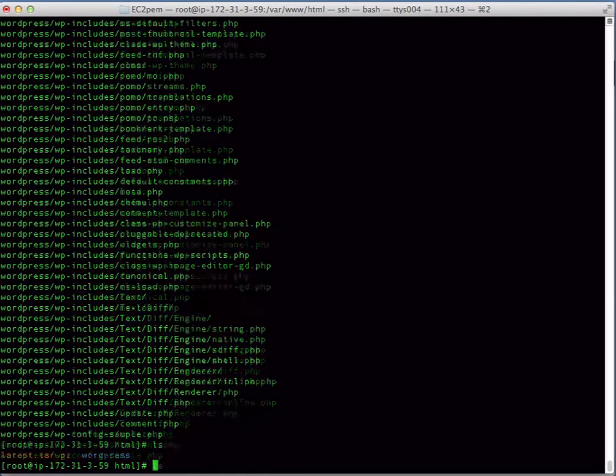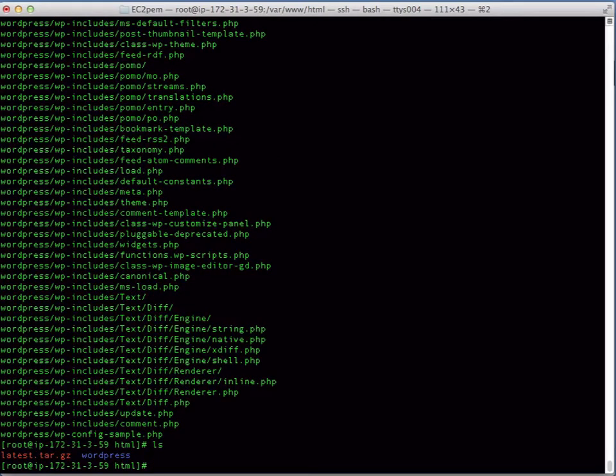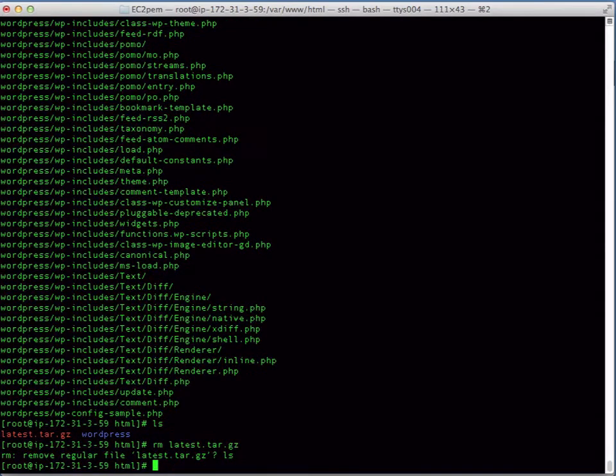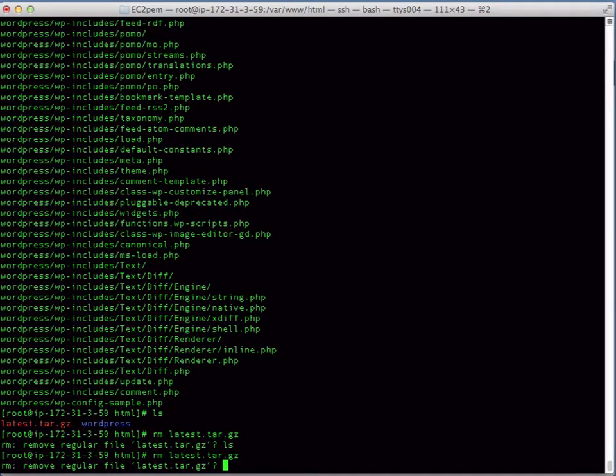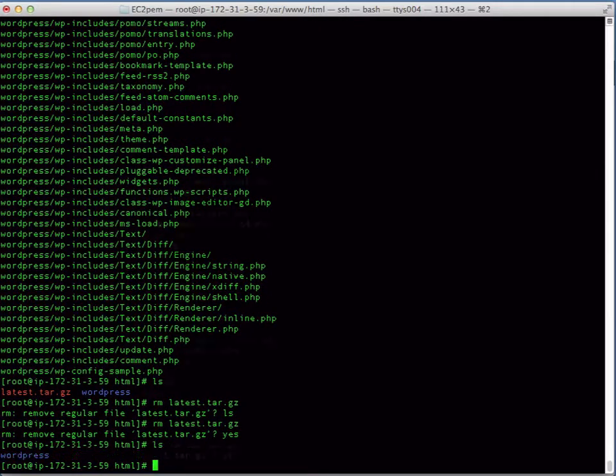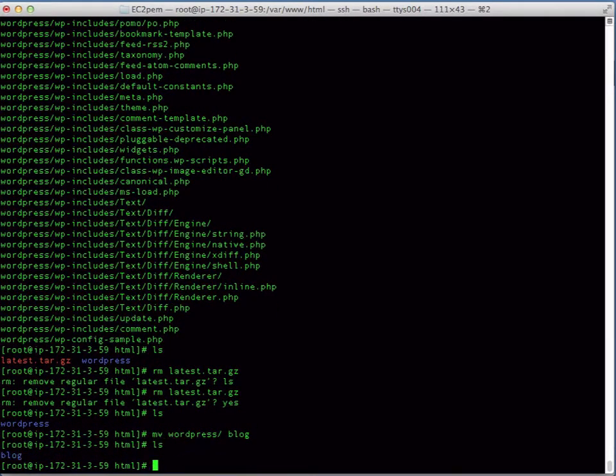And as you can see, we have the WordPress directory now, and we removed the latest.tar.gz file because we don't need that anymore. And let's rename our WordPress directory and call it blog. So we use the mv command for that.